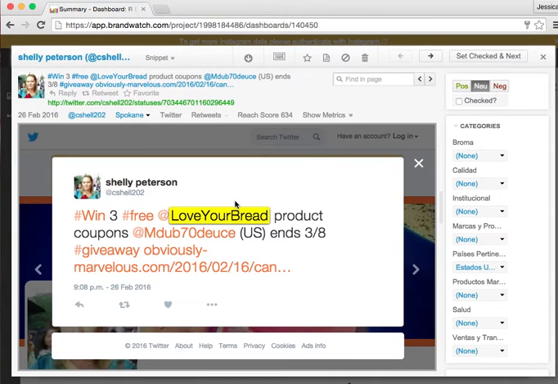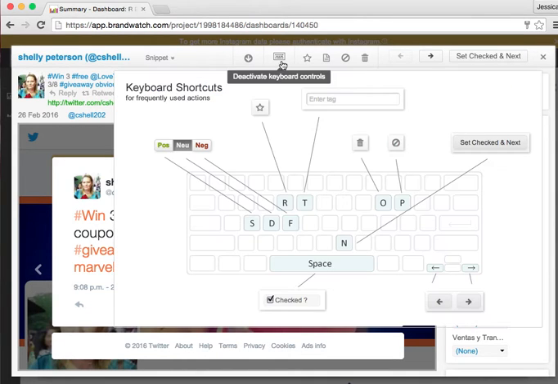There are shortcut keys for tagging. If you click here, you'll see the keyboard controls. Most specifically, where it says S, D, F. That'll help you tag it as either positive, neutral, or negative. And then you can use the arrows to go to the next or previous mention. Those will really be the only shortcut keys you're using.